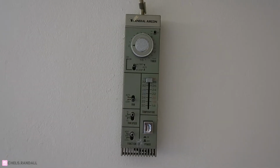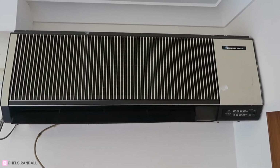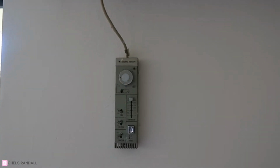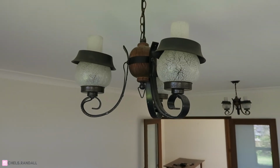Has anybody seen an aircon system like this? This is vintage. We're talking old school. Yeah, I kind of like it. I don't. Look at the control system. Beep, boop, boop, boop, beep. One of the other funny things you'll notice about the house is that every single light, in every room, is different. Every room you go into, the lights seem to be some weird, funky things. It's very quirky, but it's a bit weird.